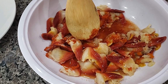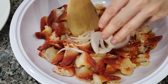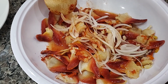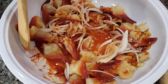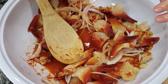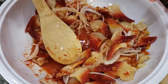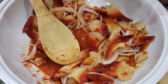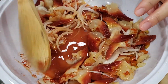Alrighty, and then we're gonna add all that onion in. Squeeze in some lime. I'm just gonna go with 1 slice at first, and then we're gonna taste it because the green mangoes already have that sour taste to it. Maybe just a little bit more. So I'm going to mix it.